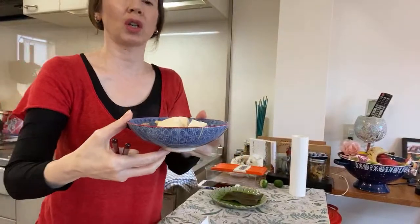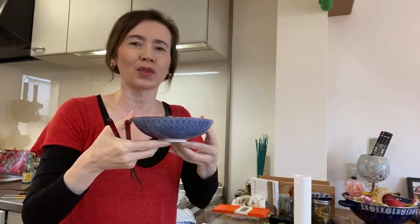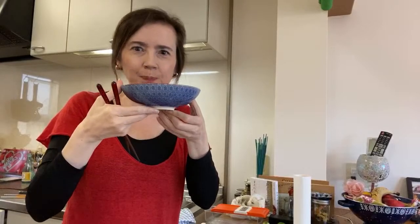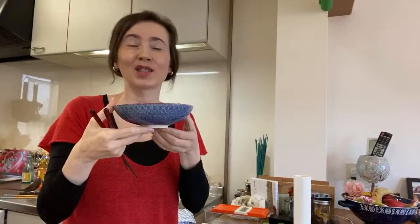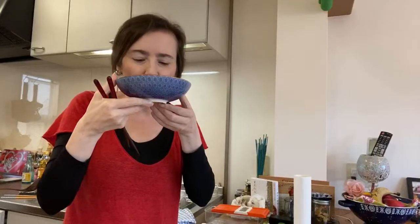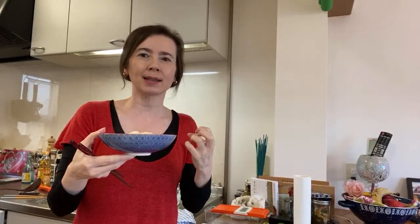That was fast! I like to take the broth first. It's such a delicate taste of mushrooms — really delicate but full of umami. Oh my god! That's when you think: okay, I'm doing something good not only for my taste buds but also for my body, because it's all the mushroom umami, all the good taste in that broth.